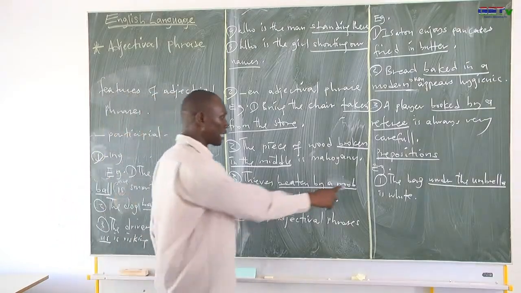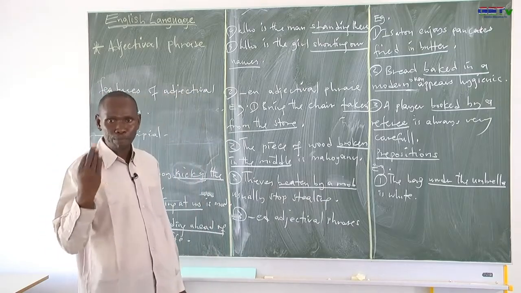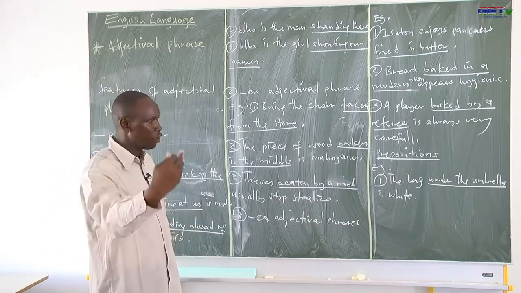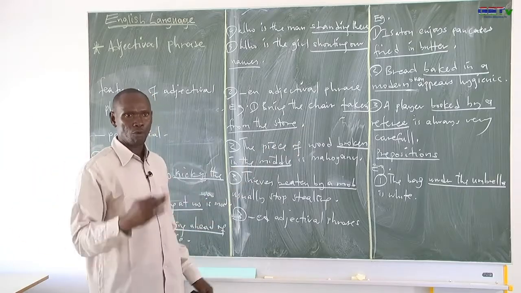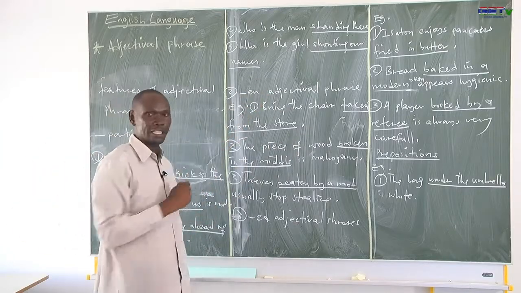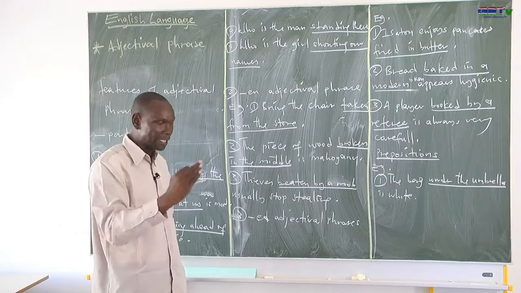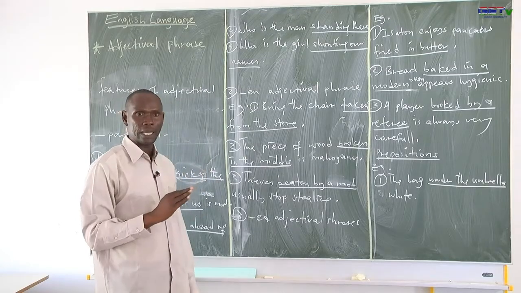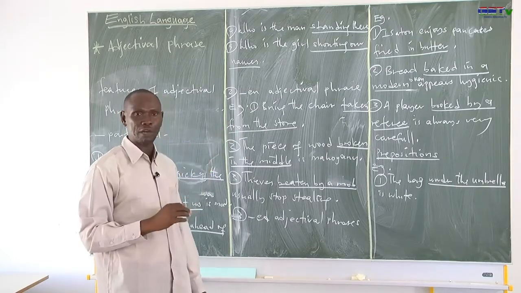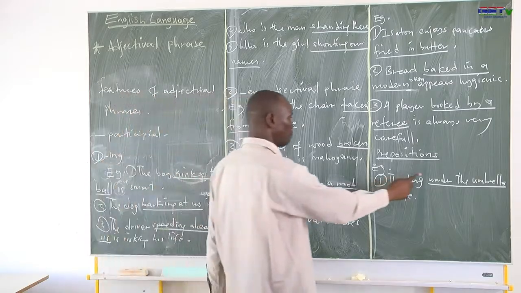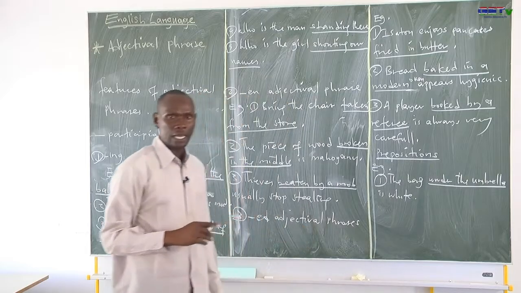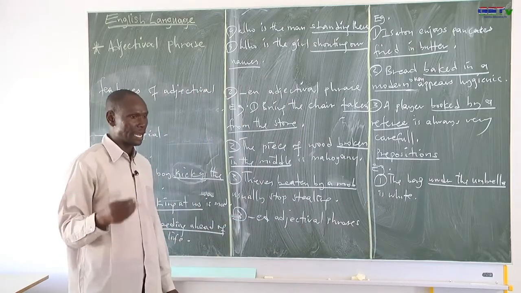You can say the bag is white. Perfect sentence, but which bag we may not know. So "under the umbrella" will give us more information. We are assuming we have 2 or more bags. One is under the umbrella, others are lying elsewhere. It will direct our focus to where the umbrella is, and there we will know that the bag being referred to is the one lying under the umbrella. So therefore, "under the umbrella" is an adjectival phrase, and it qualifies the noun bag.